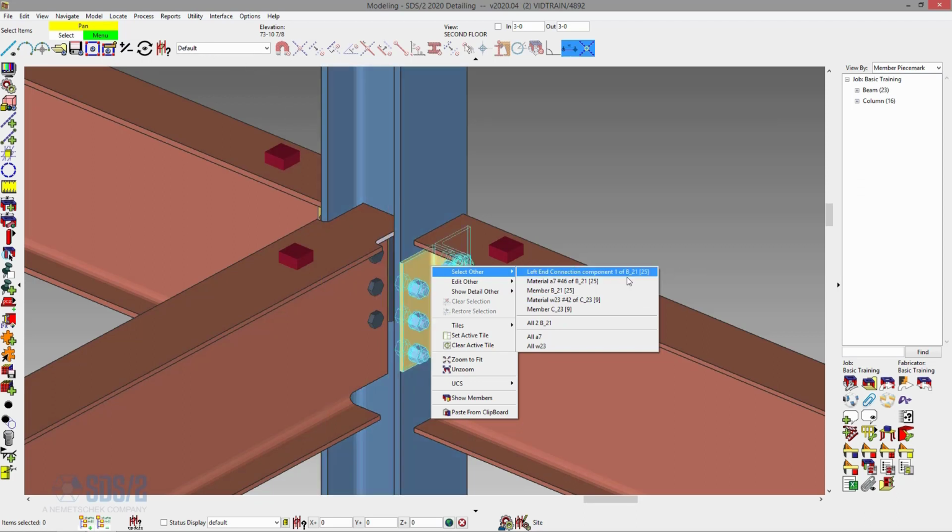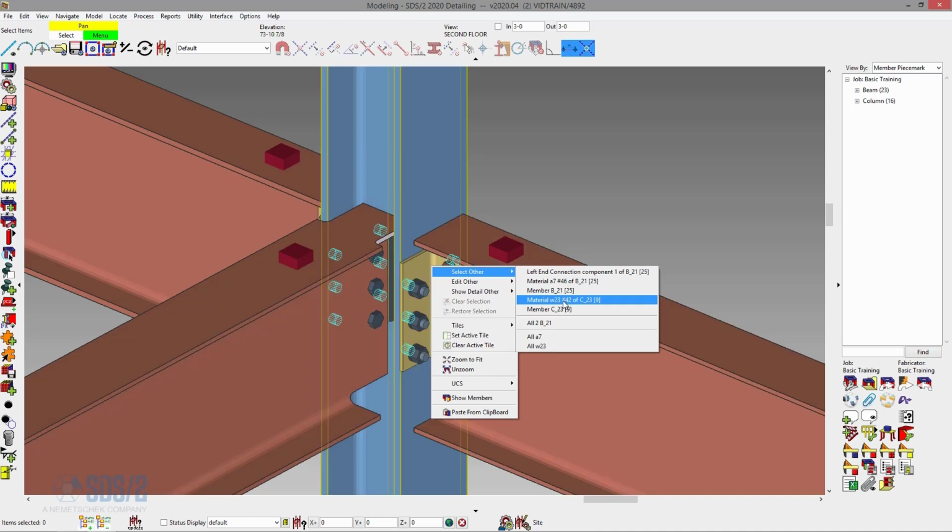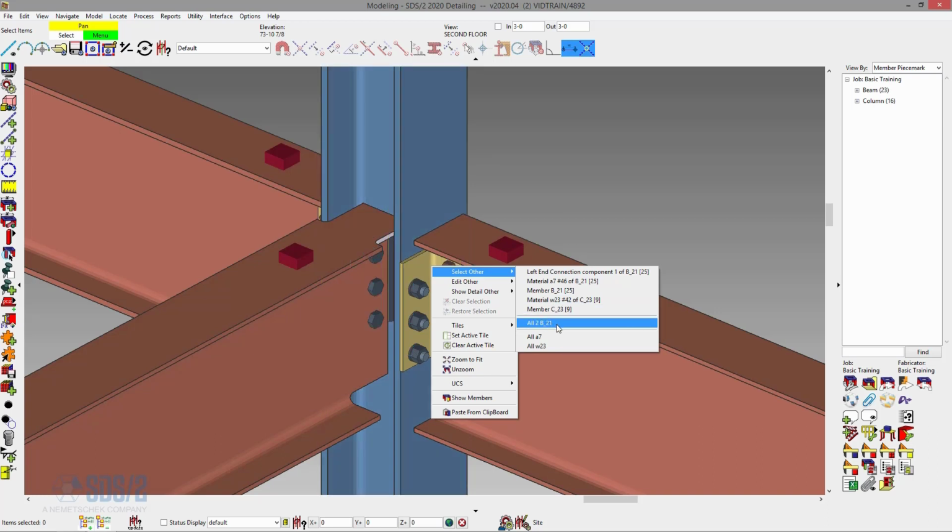So at default, I should be able to select anything I have in my view. So you can see that I have the material A7, the member that the material is on, a material W23 for the column, and the column itself. In these select others, I also have the ability to select all B21s, all A7s, and all W23s. This will select all of them at once in my entire model.